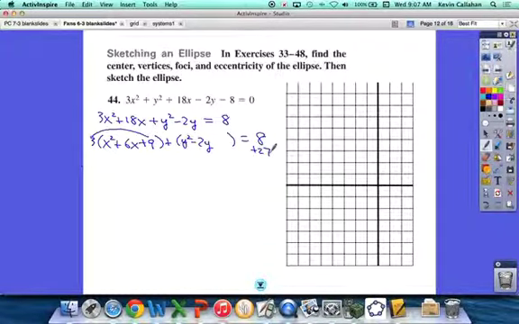What am I going to add to the third position for y to complete the square? 1. Half of -2 squared is 1. And what do I add to the other side to balance the fact that I just did that? Plus 1, right? We're adding to both sides of the equation, so it's the same thing. It's not like the ones we did as a practice a couple days ago where we subtracted on the same side. So we add 1. Okay, so now this is 3 times x plus 3 squared plus y minus 1 squared equals 36.